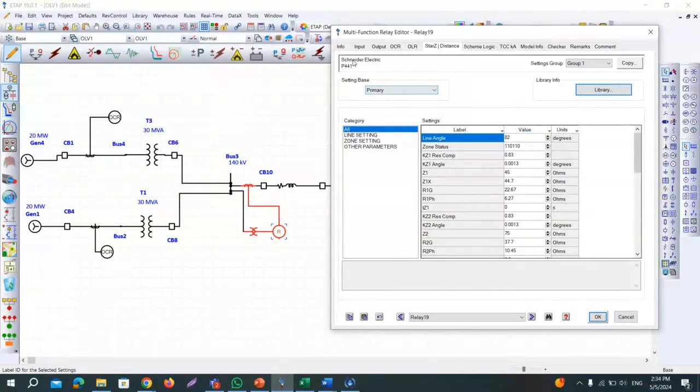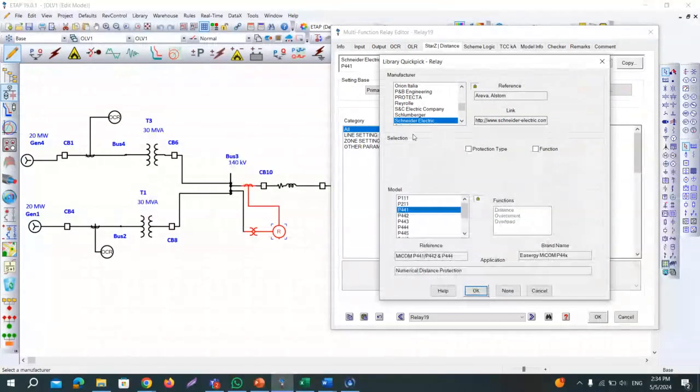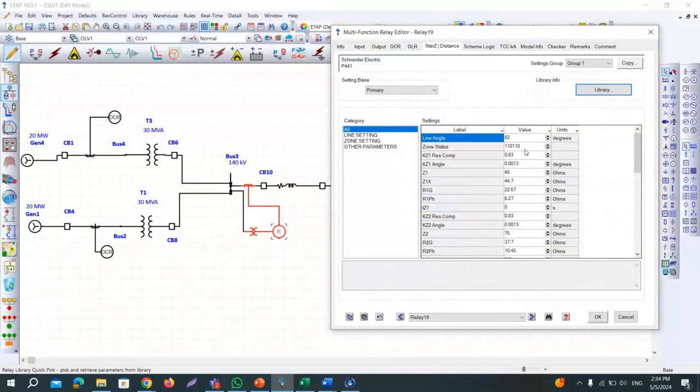Also, I have selected one particular relay from Schneider Electric. You can go to the library, select a relay, manufacturer and model. Make sure the model has distance protection. So I have done that. This is the model. Now, how did I put in all these numbers and what do they mean? Let's focus on that.